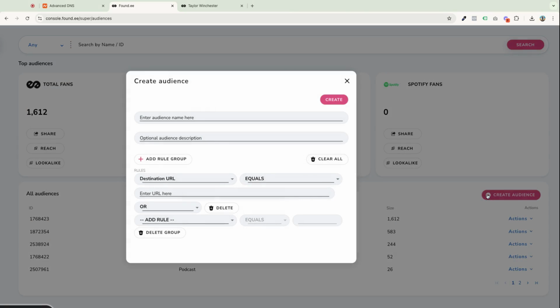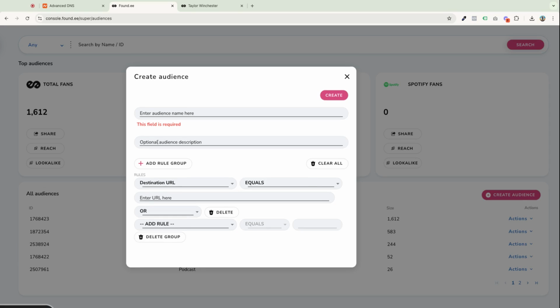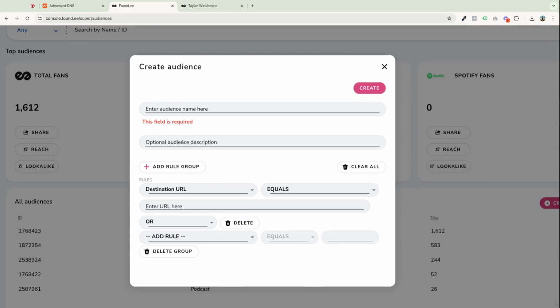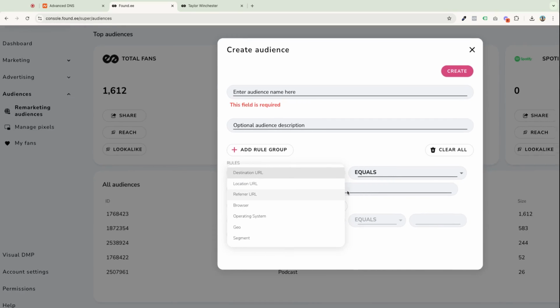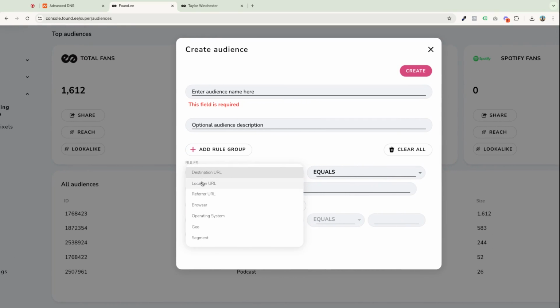Now, if you go to start from scratch, you're going to create an audience. You would name your audience here. You can add some additional description details so that it might help you remember how you're creating this audience once you come back to this down the road. But there's several different ways you can slice and dice audience data. The most commonly used is going to be location URL, which, as I just showed you in the example, is building a website audience based on specific URL traffic.